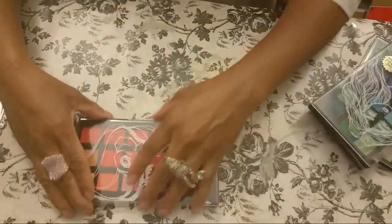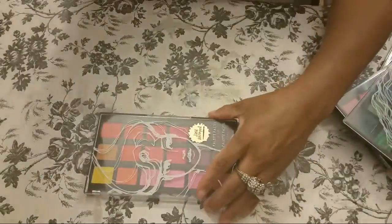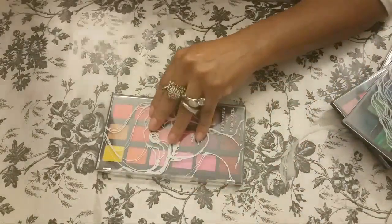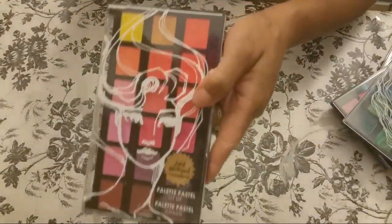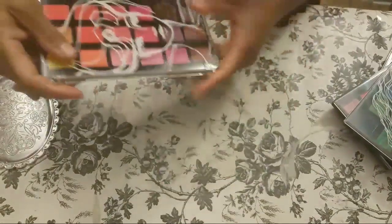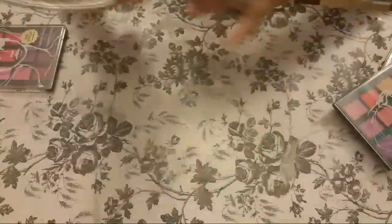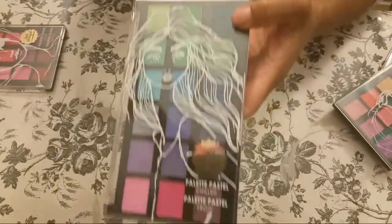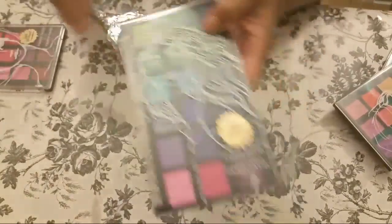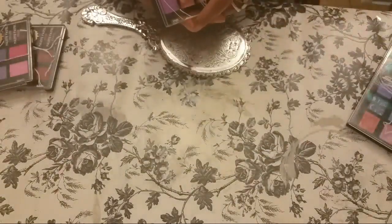These are pastels. To me, these remind me of pan pastels — the real expensive ones that cost a million dollars at the art supply stores. To me, that's what these look like and act like — they are so silky. Here is what the packaging looks like. Isn't that gorgeous? Look, you open it up and look at all the beautiful colors. She always puts her beautiful artwork on the packaging. Look how these look like the most beautiful makeup palettes — you want to use these on your face! No, they are for your mixed media. I absolutely am obsessed.